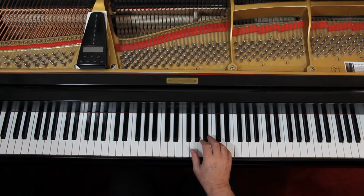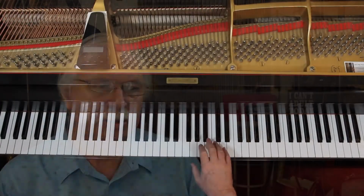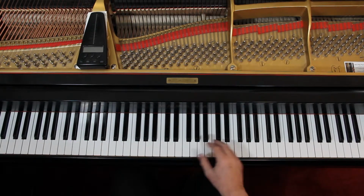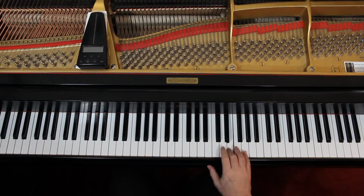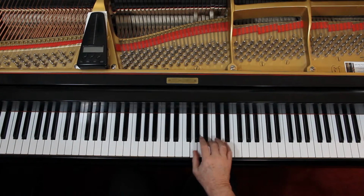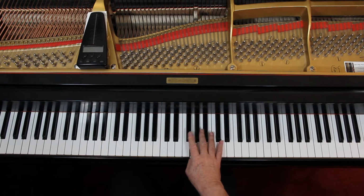4. I'll put in that little note later. Just right now I'm only playing the big notes. And then on measure 4 you've got to lift up. That helps, you lift up between phrases anyway, so this is fine. And then on measure 7, cross over, 2nd finger.